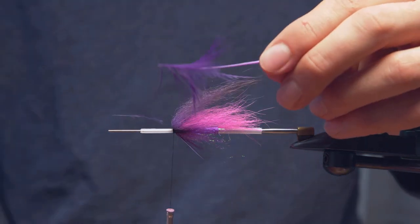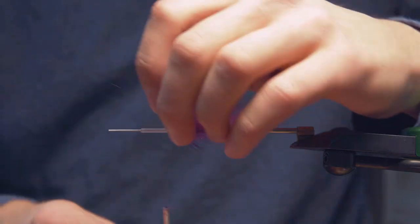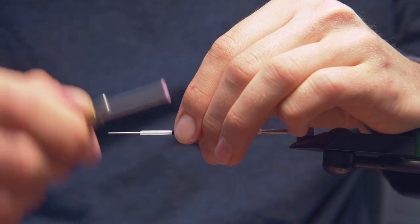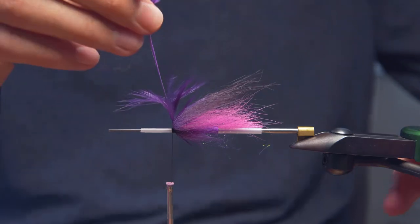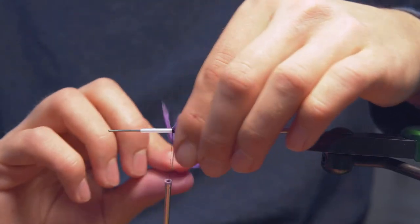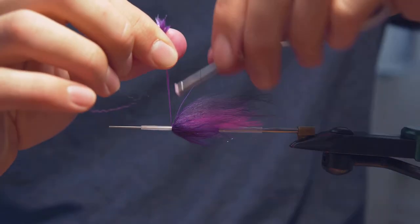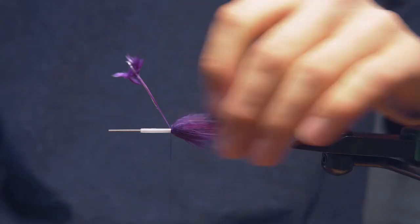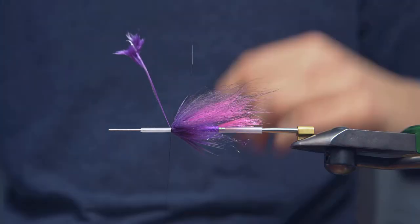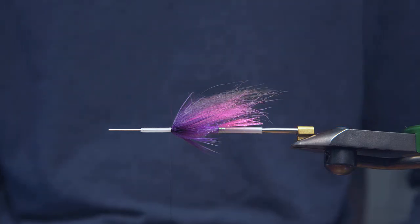Add a few tight wraps right in front — not over top, but in front of the hair there, just to ease it back a little bit. We still have the same hackle with a little length. We can work with this — probably get one fly out of every hackle, or if it's a smaller hackle, maybe two. Tie it in by the tip here. In this case I don't have enough length to fold it back over, so just be really careful to make sure to tie it in nice and tight. Pull these fibers back and put a couple more wraps — wrap and a half, we'll call it. And you can see by tying in those hackles, those sort of ease back the wing and you start to get a nicer profile. By having these intermittent hackles in here as well, you add more volume and body to the wing, so it stands up better in the current.